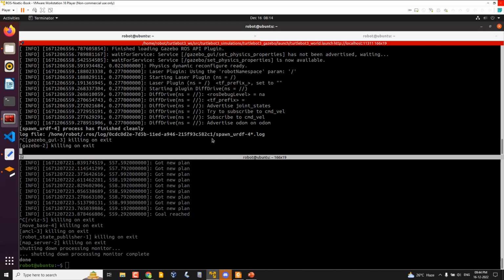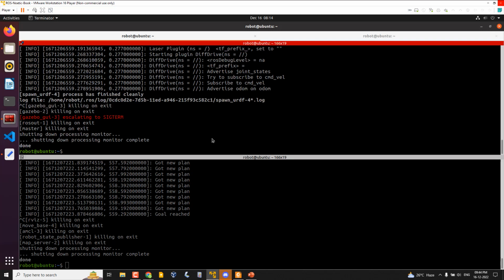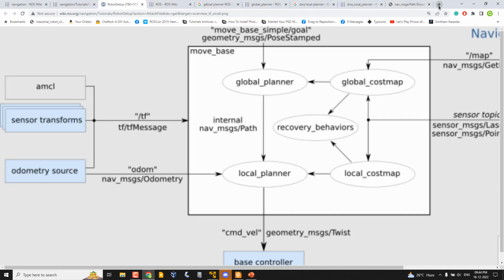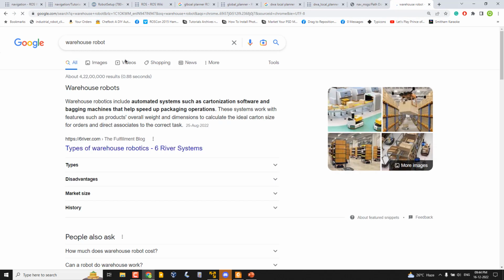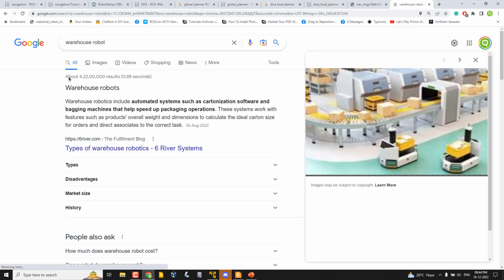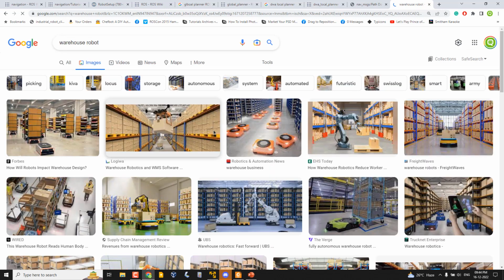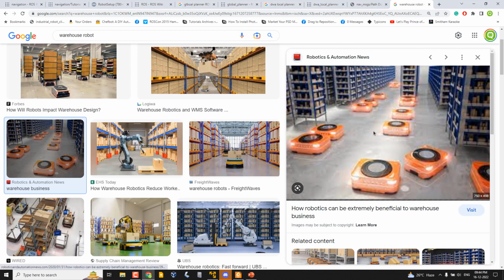In the case of a warehouse robot, you have seen the warehouse robots, right? Maybe I can take AGVs. So you can consider these AGVs.